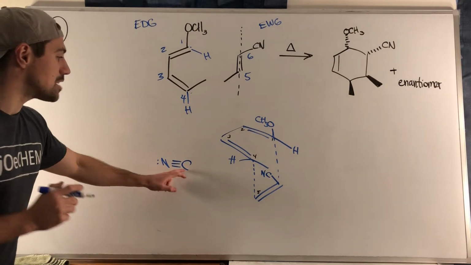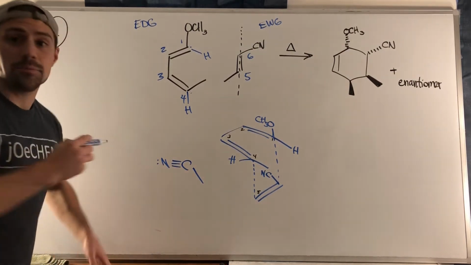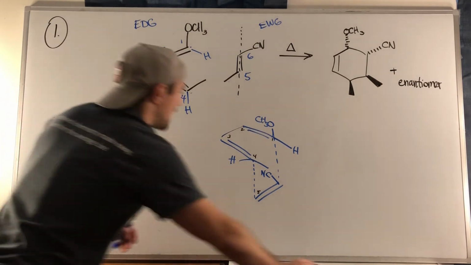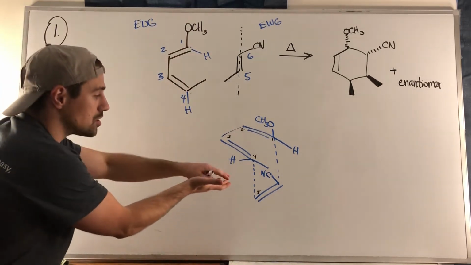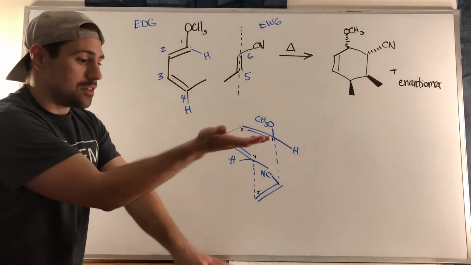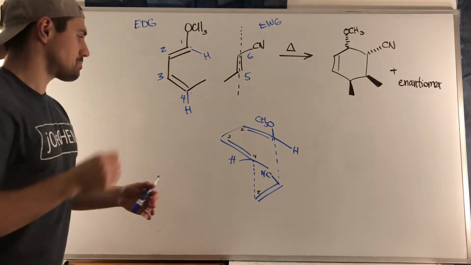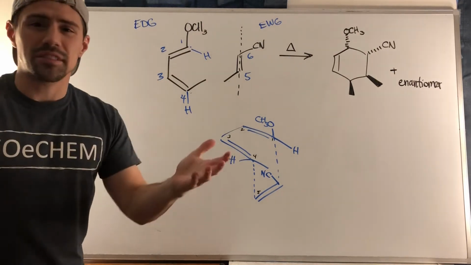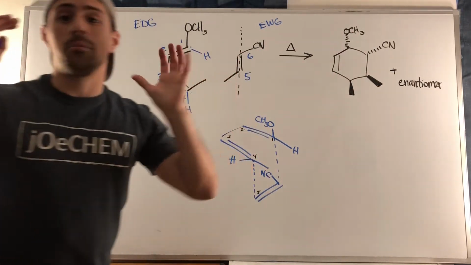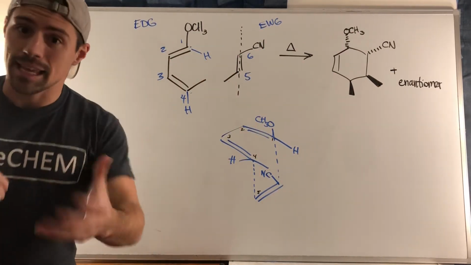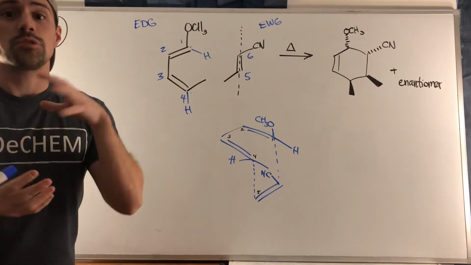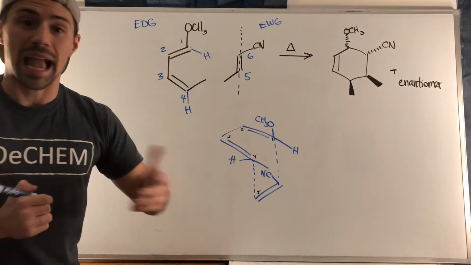Because you can see this is an sp carbon, this is an sp nitrogen. They have p orbitals. Those p orbitals interact as the diene lowers onto the dienophile, or as the diene rises up to the dienophile, and it stabilizes the transition state. So if you're thinking, oh, what about sterics? Get that out of your head, right? This is a p orbital transition state stabilization thing. Same way we saw the p orbitals stabilize the transition state of SN2 reactions or E2 reactions.